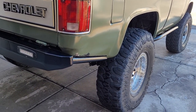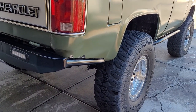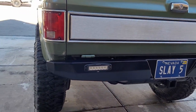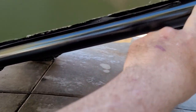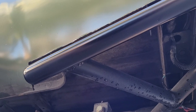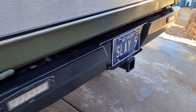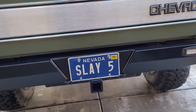My buddy Josh from Arm Brewster Industries designed this bumper, which I think is totally sick. It's totally custom. We got rid of the part of the fender that was damaged, cut it here, put these tubes here, and now it's all tied into the frame. It doesn't come off — it's completely welded. My old bumper is actually behind this bumper; it's basically a cross member that ran between the frame rails. And I decided to add a tow hitch. I actually have a slider for that tow hitch on order and it should be here soon.